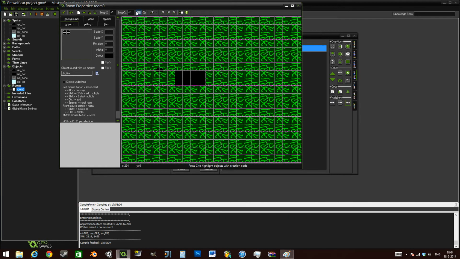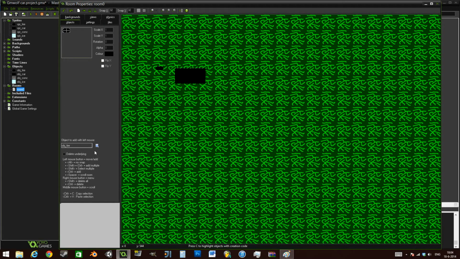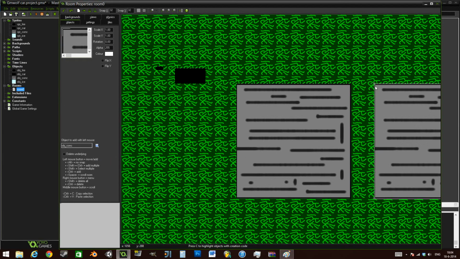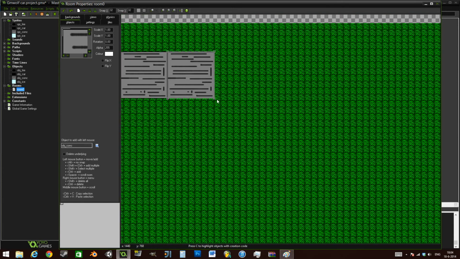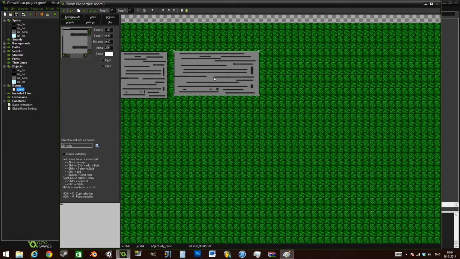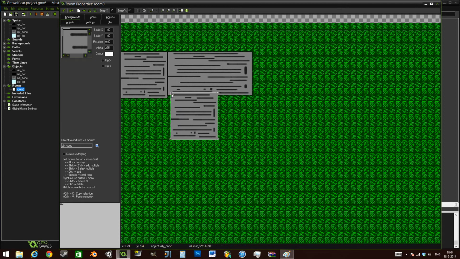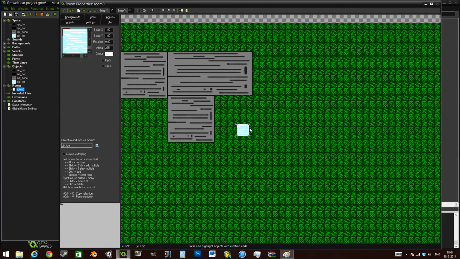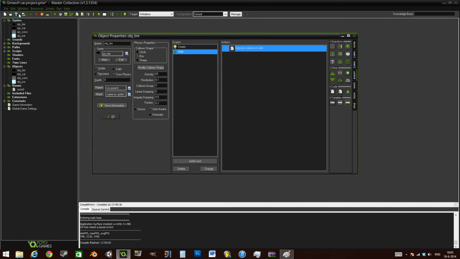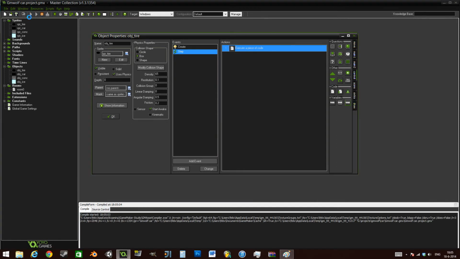So let's stretch this out a little and take our obj concrete, put one here, put one here. If you zoom out, you can even stretch them for them to be longer. Well, here you go, just have to refresh it a bit. And let's add another one maybe here, just so we can try stuff out, and then put some ice sheets over here so we can see what happens. See if we can get some nice skidding of the ice, which may be quite enjoyable depending on your type of game. Now, hopefully this will run, so I'll be back when it finishes compiling.